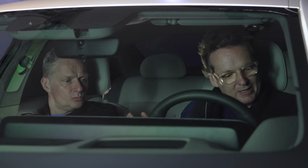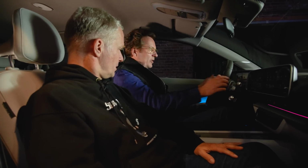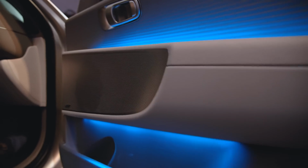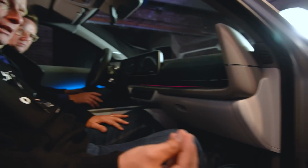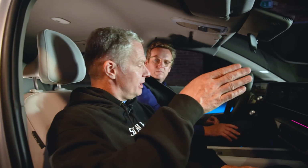Yeah, no, it's good. And this isn't really an area that I'm always a bit disappointed with, because when you're driving, you're obviously looking there, you're not looking down there, but you've put some real thought into what's actually happening on the door cards here. All indirect lighting, and it looks as though we're lighting the panel, but it's actually light shining up at a waveform which is gradually disappearing into the main architecture of the door. So you have this fade out to the lighting, which is just attractive.